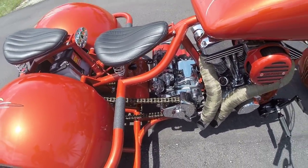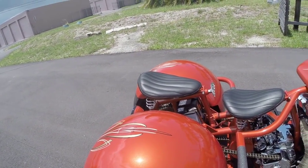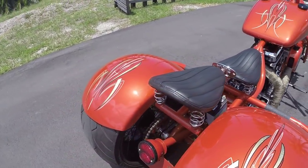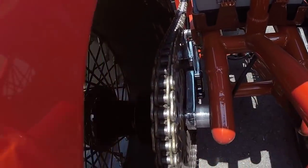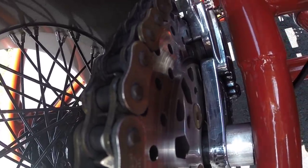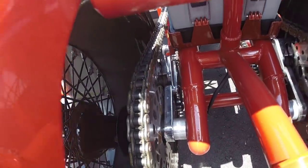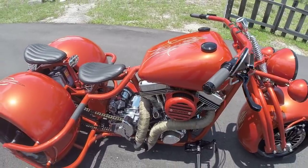Ask for eBay Jake. If there's any questions you have, we can do shipping nationwide or worldwide on this. Buy it now, $19,999. Check out these custom brakes — your sprocket and your disc brake are all in one unit, so you've got dual disc brakes in the back as well. Alright guys, thanks for looking and good luck bidding.